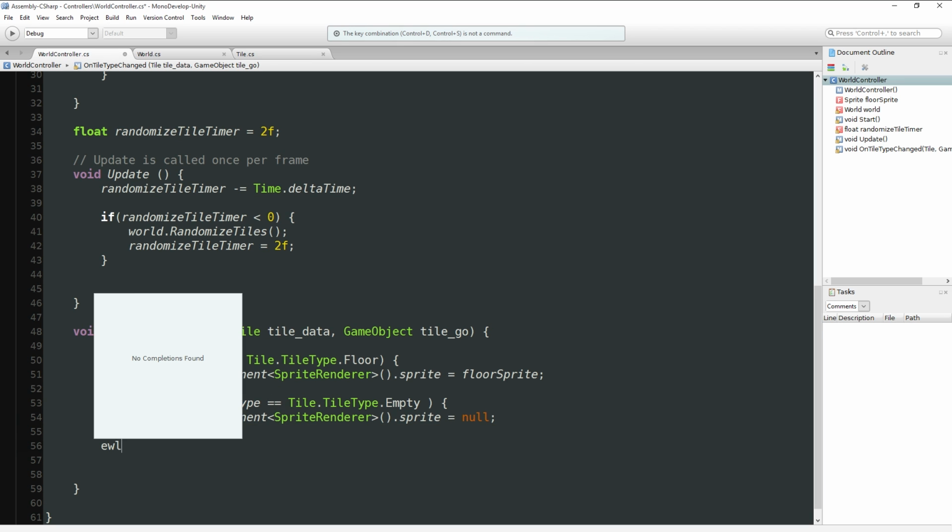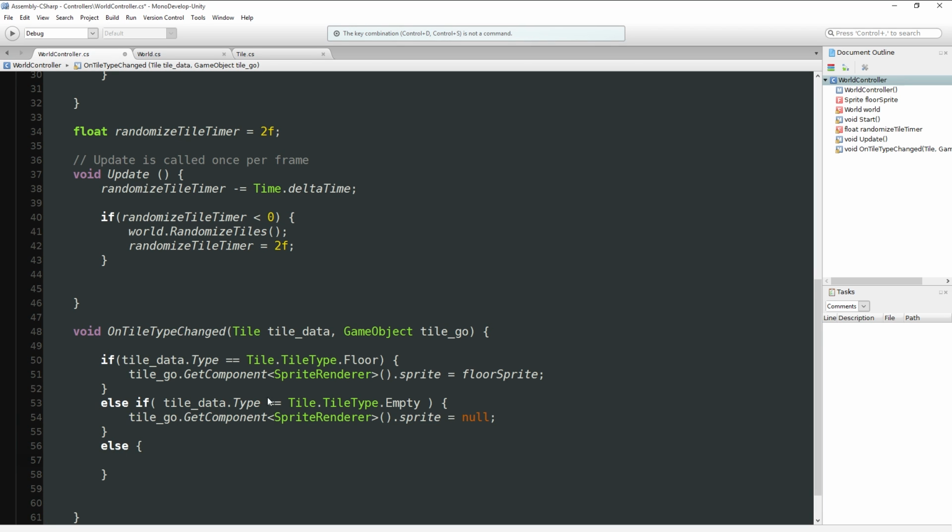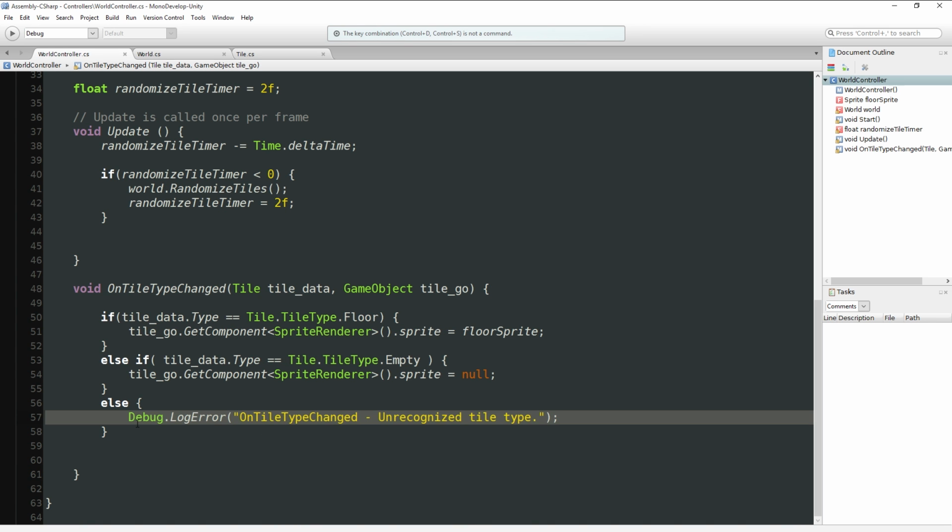And then we can have an else here that just does Debug.Log error, something like unrecognized tile type. So if you've set it to anything other than floor and empty, which right now doesn't exist as a tile type, but at some point it might, and then maybe we've forgotten to update this function, we'll just throw up some sort of error message and then do nothing, basically. Good. All right, groovy. This is what we need.